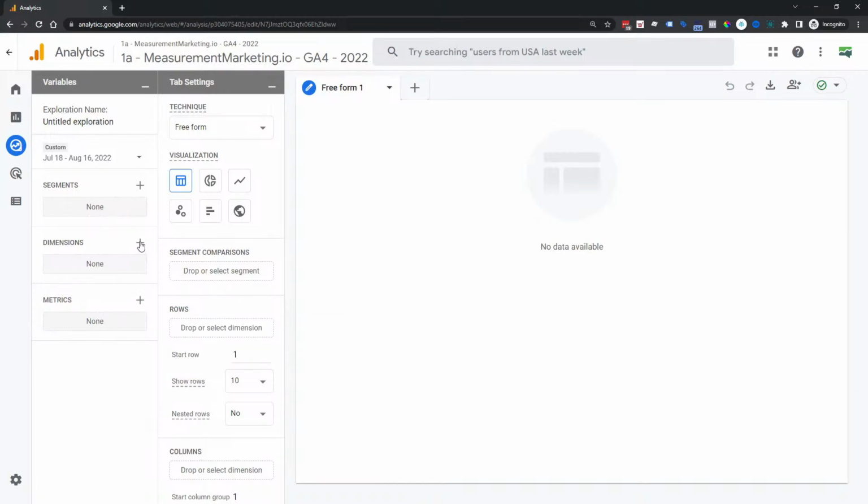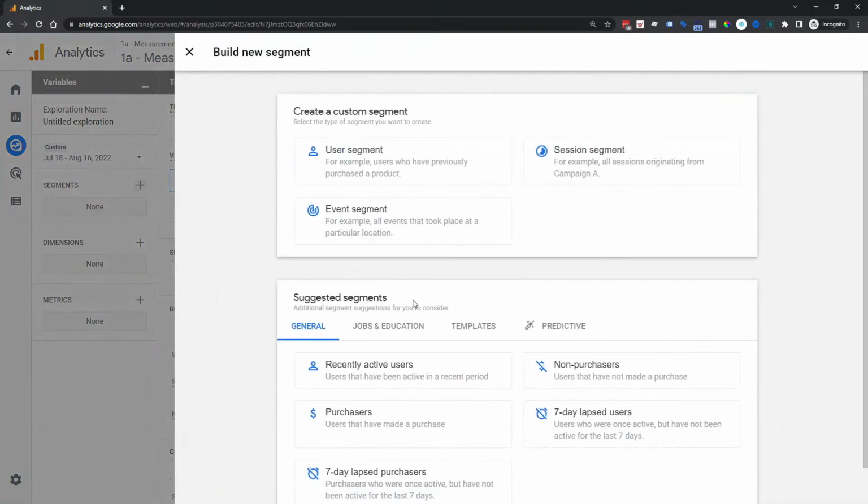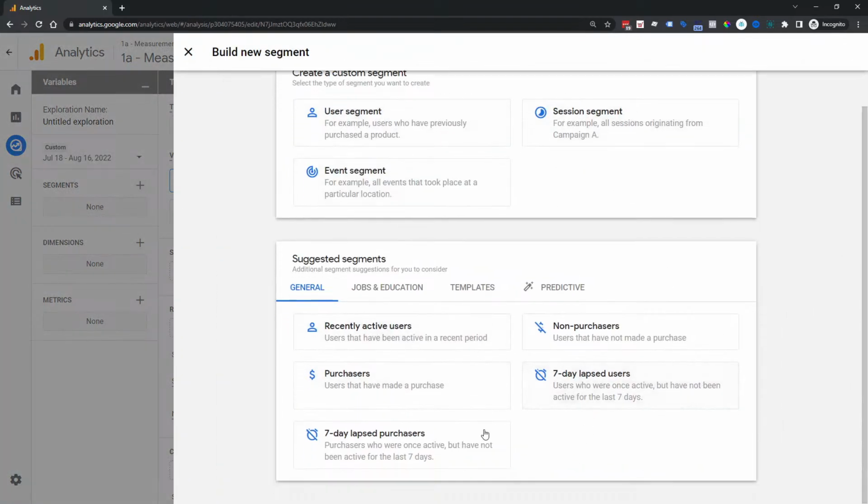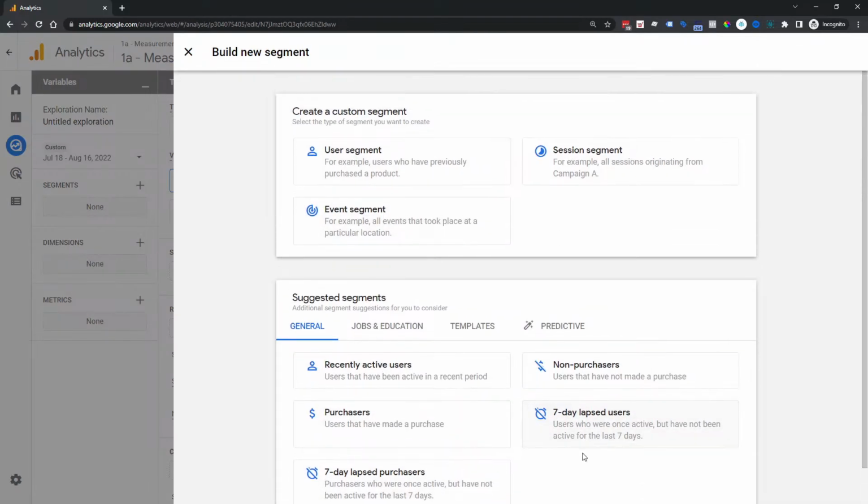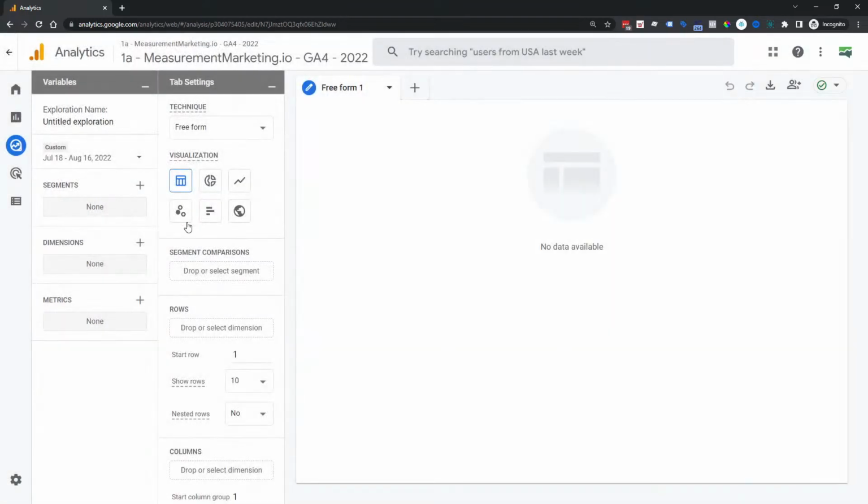So we're going to go ahead and add a dimension. You could add a segment. I'll show you what that looks like real quick. This is usually something a little bit more advanced, asking very specific questions once you have the base figured out. So we're not going to touch this one today in this workshop. We'll start here with our dimensions and metrics, but just know you can dive deeper with segments.